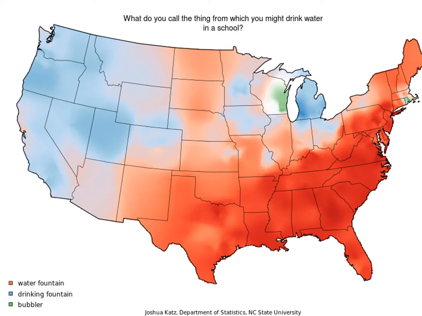What I find interesting is, when I'm overseas, particularly when I was in India, I found that drinking fountain is much more common, just because I think what I figured out was water fountain refers to a garden fountain, like a fountain that you might have on a patio or a courtyard, right? But they use the term drinking fountain specifically to say one that you could drink from, not one that squirrels are peeing in.